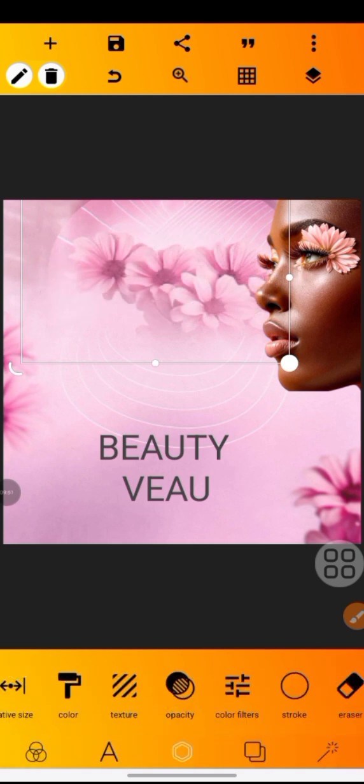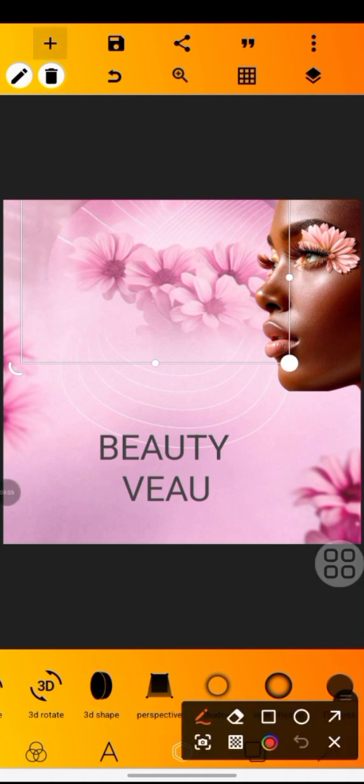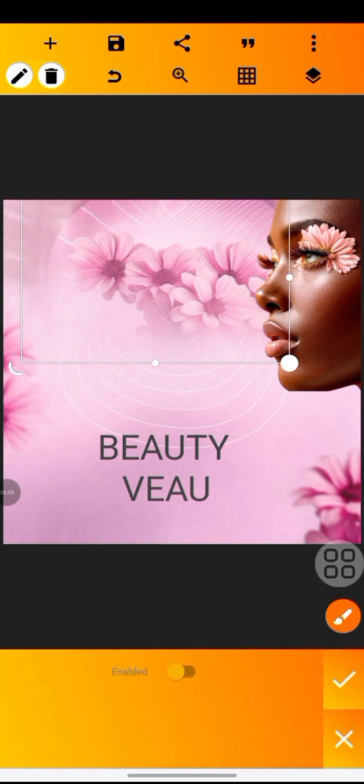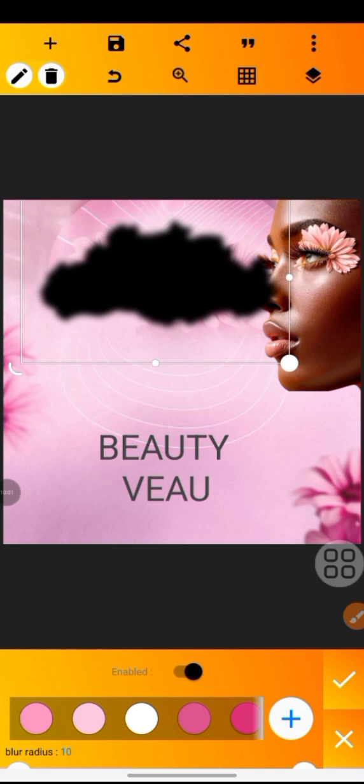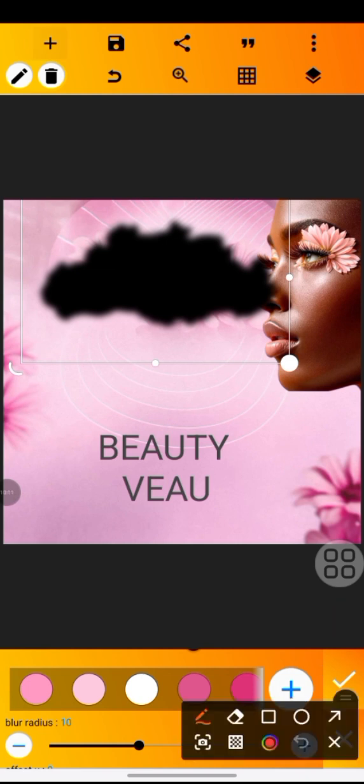Then I'll now come to shadow. Enter shadow. Yes, it will turn to black. So after it turns to black, I'll come to this plus icon there, to customize the color.